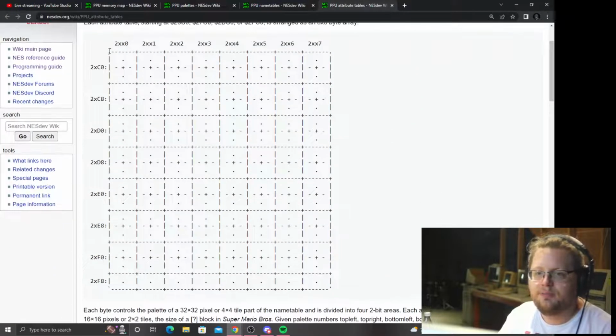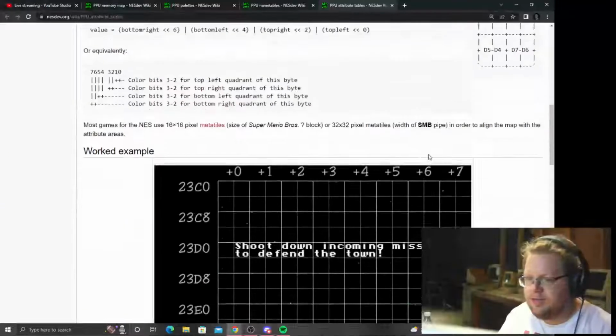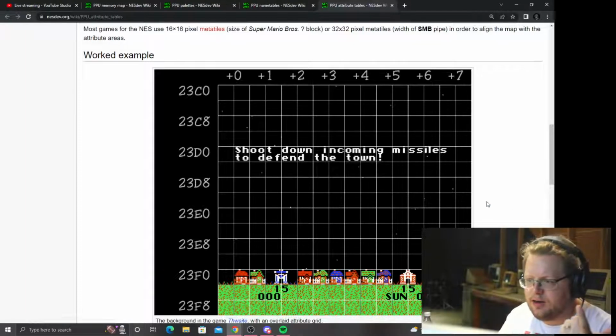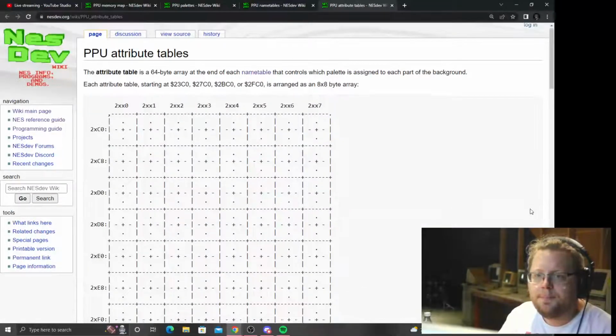So like I was saying, it's broken up in a grid of cells that I believe are bigger than the actual character cells. So you can kind of set regions. Yeah, this is a good illustration. You can set regions of, you know, you can set like mirroring. You can set, probably the palette is set there. We'll read about it. And stuff like that. So, like you can see, this guy right here is 2 sets of mirrored characters, because mirroring is almost assuredly an attribute here. Yeah, so let's just read.